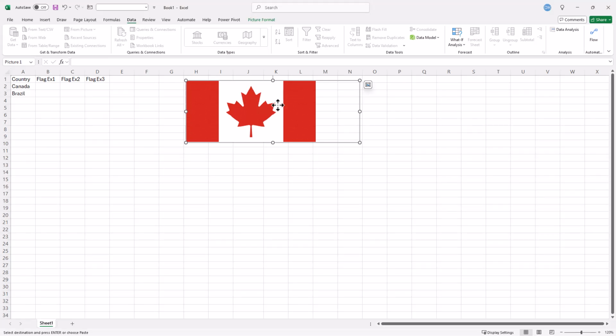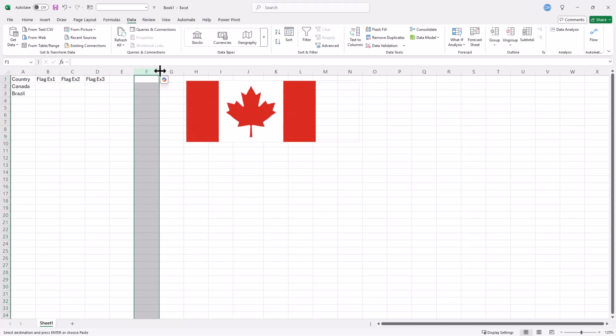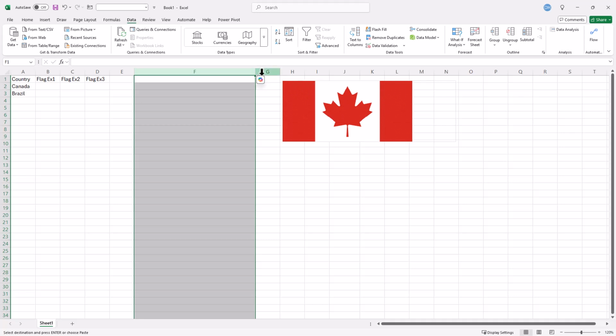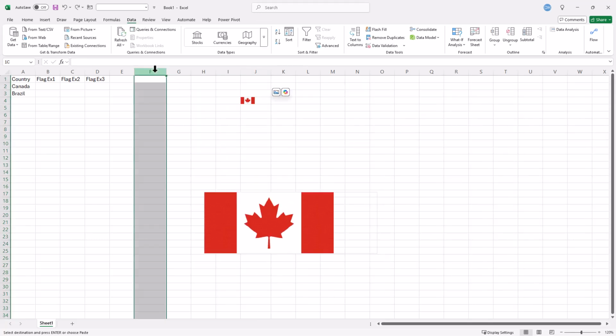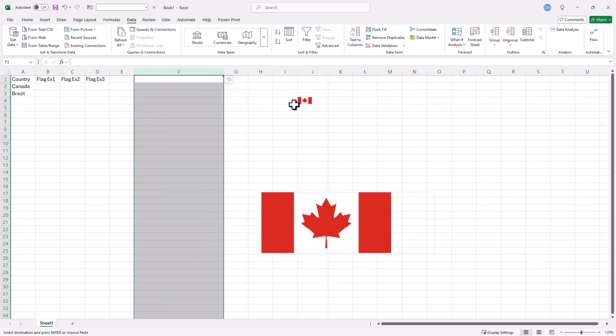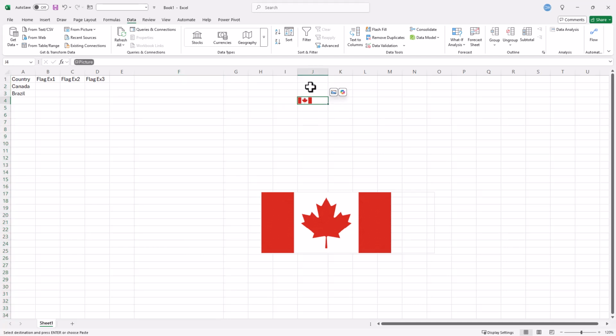So when we're talking about inserting an image in Excel, we're not talking about an image that overlays the grid here. You can see that if this image overlays the grid, if I move things around, it moves with it. Of course, you can make it not adjust that. There's settings to do that. But we're talking about having an image that is in the cell. So when I move things around here, it moves along with the cell, within a cell. So let's see how to put an image in the cell itself.